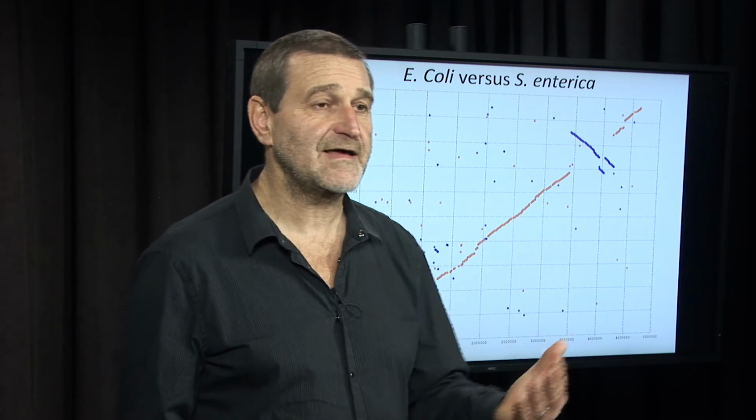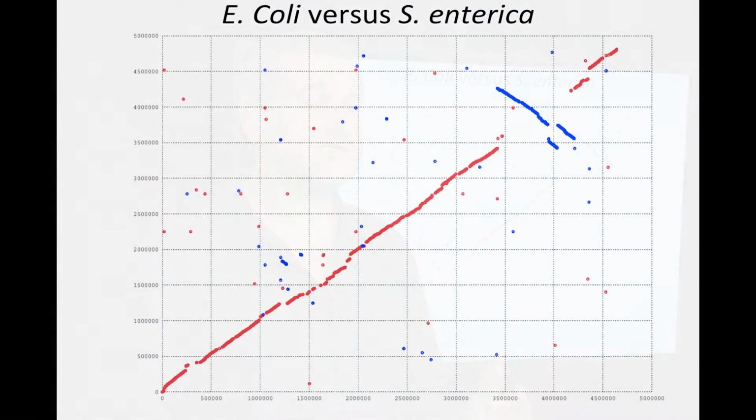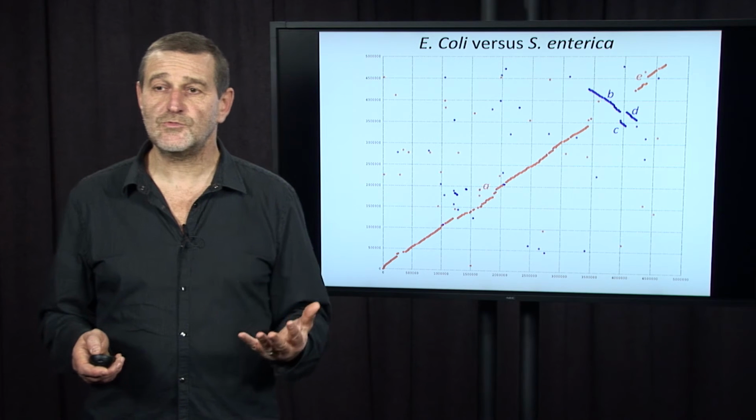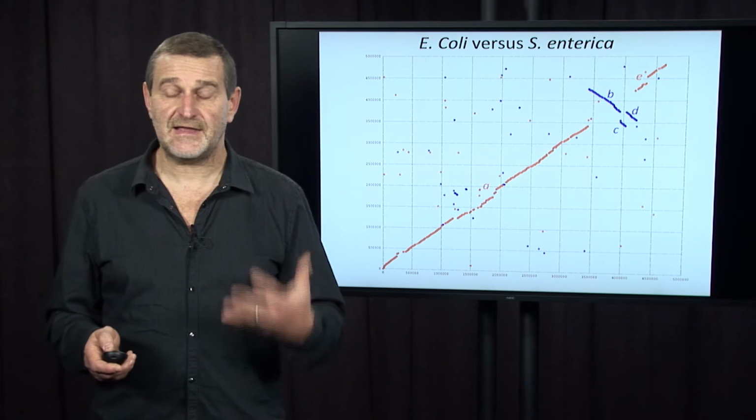Now, from looking at the small string, let's now construct genomic dot plot for entire E. coli and Salmonella genomes, and human eye immediately sees synteny blocks in this genomic dot plot. They simply correspond to various diagonals. And we only pay attention to sufficiently long diagonals because small diagonals or small clusters of points may represent noise in this case. So we see 5 synteny blocks, 5 diagonals corresponding to blocks marked as A, B, C, D, and E.